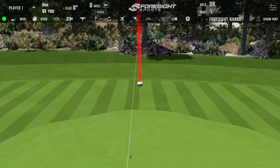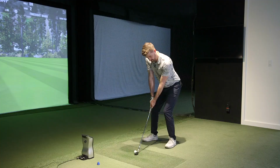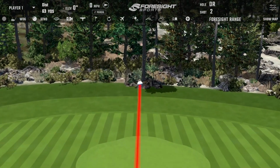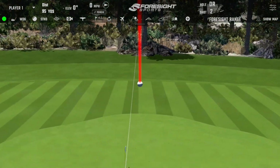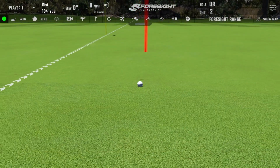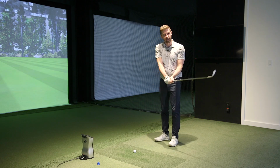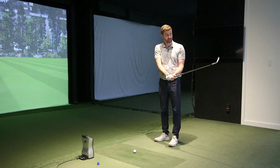Have to swing harder. That probably spun at 13,000. Feels really nice. I mean, I would have to wear the grooves down. Yeah, seriously. Because this is a Pro V1. This is the ball I'll probably play. But in your experience, for the player who can't spin the ball, better to have a tool like this available.